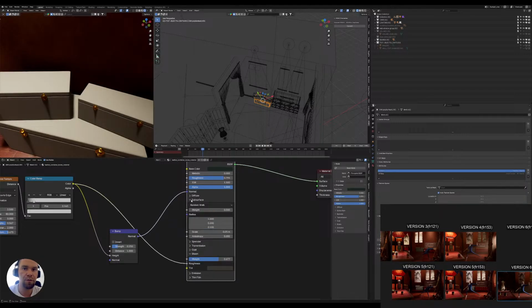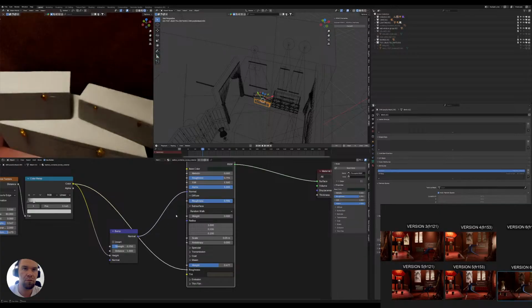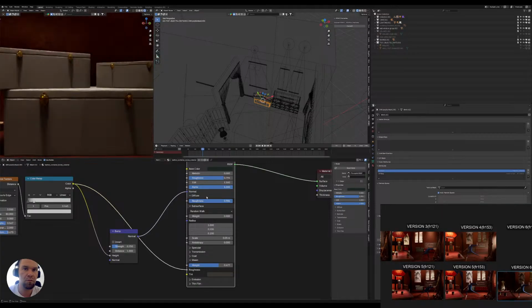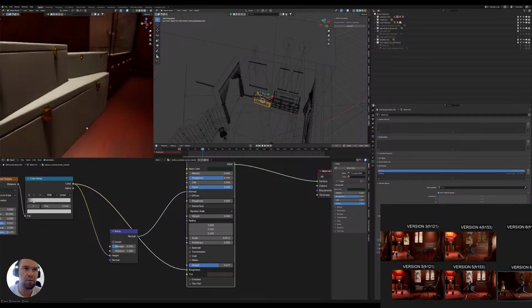There shouldn't be any coating on this here. We don't want this.